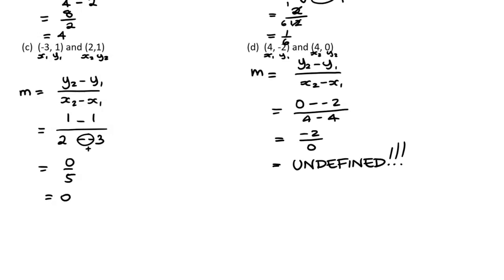Okay, with this last one, if you tried to put -2 over 0 in your calculator, you would find you get a calculator error. That's not the calculator doing anything wrong. It's saying, I actually don't have a definition for what to do when I have something divided by 0. So that's literally what undefined means.